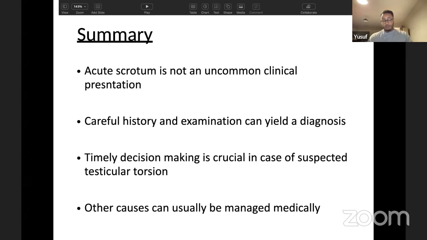Something else I've not touched on is that you can have intermittent testicular torsion. Classically this will present as the testis will torse and you'll have pain, and then it'll untorse and it will settle. So don't automatically think that if the pain is settling that it's going to be something benign. There's a possibility that it is an intermittent torsion, so you need to bear that in mind. Again, if you're not very experienced in this, you need an urgent surgical opinion.